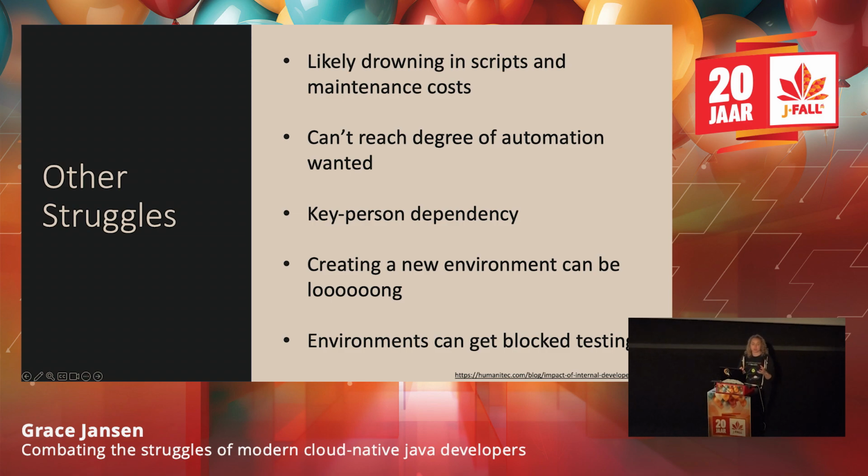Often, we have key person dependencies. Any maintenance update depends on someone who knows exactly what config to change and where. And this works great for the first year, but the average time in a job in our industry is just 1.4 years. So if people are changing that regularly, we're spending time skilling people up and they're not available to work on some of these things. We lose that skill set, and we still have a key person dependency that we're waiting on to get an environment up and running, for example.